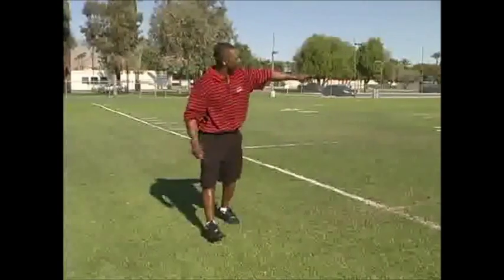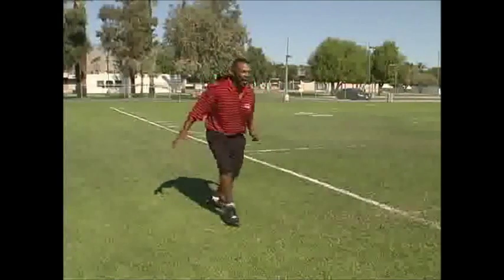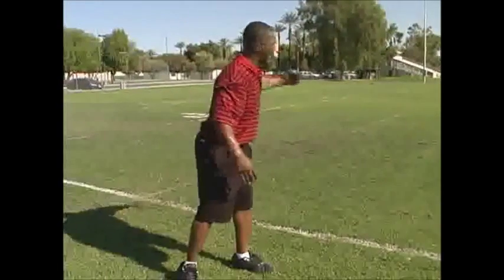If the receiver comes off and cracks, the defensive back's going to yell out, the corner's going to yell out, crack, crack, crack. Now he's going to come out yelling outside, outside, outside, making a tackle with his inside shoulder, keeping his outside arm and leg free as a free safety takes on the crack block.